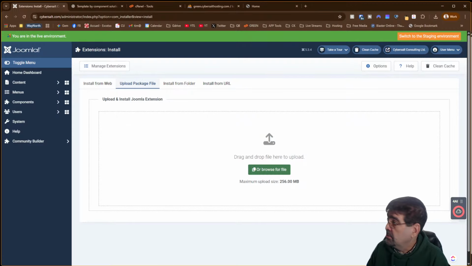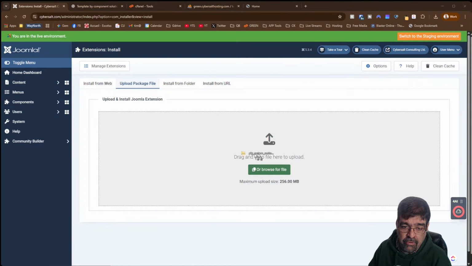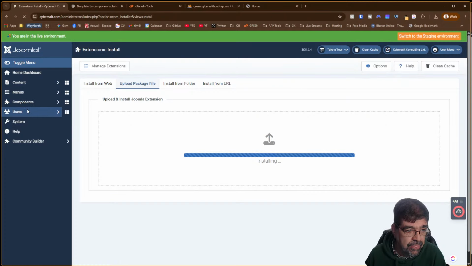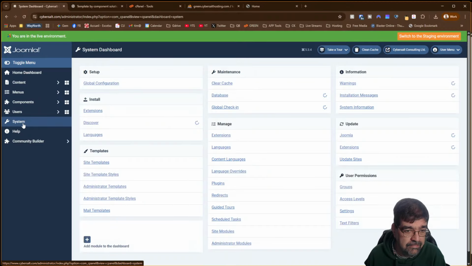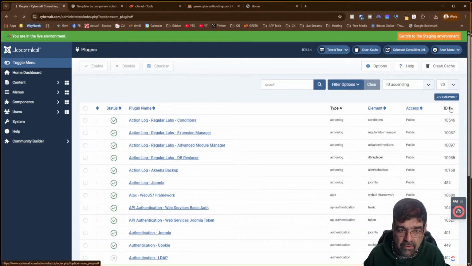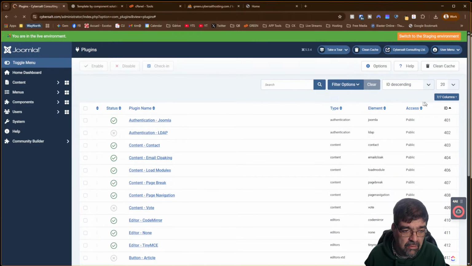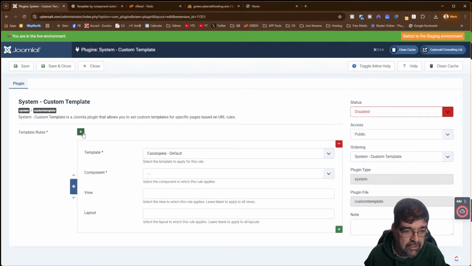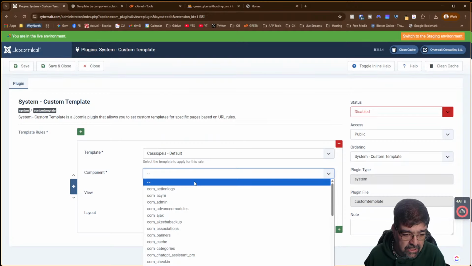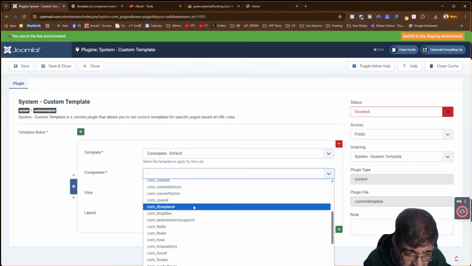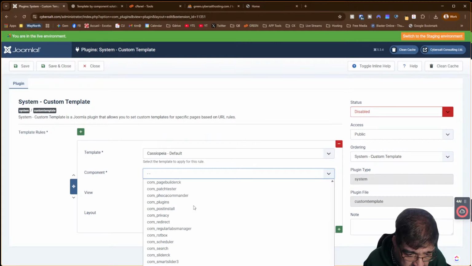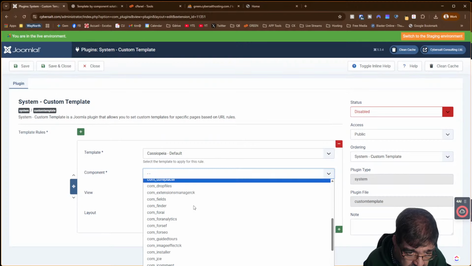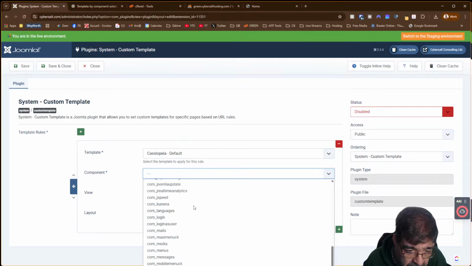I'm going to go upload, grab 5.0.5, system, plugins, like this, system template, make a template rule, Cassiopeia, which is really good because I want COM OS campus. Where are you?